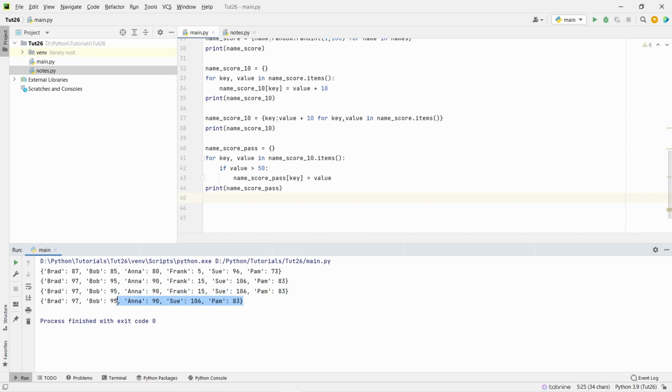Right, there you can see there is only the scores that are above 50. So it's excluding Frank. Now for the comprehension, and I will code the for loop first, then the conditional statement, and then fill in the key and value pairs.